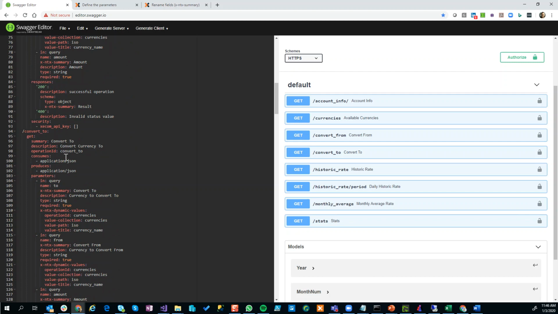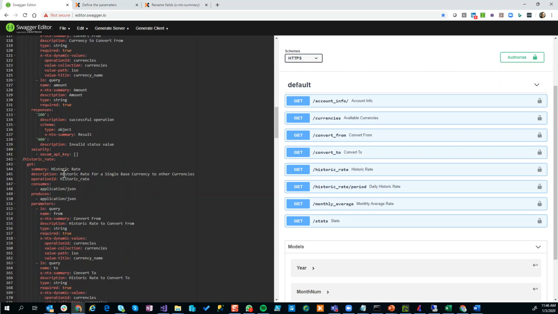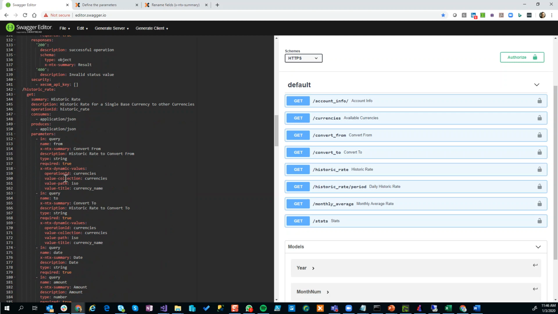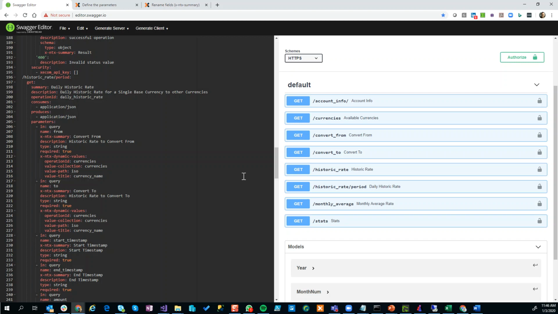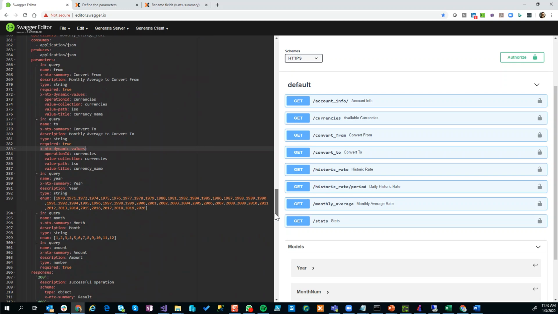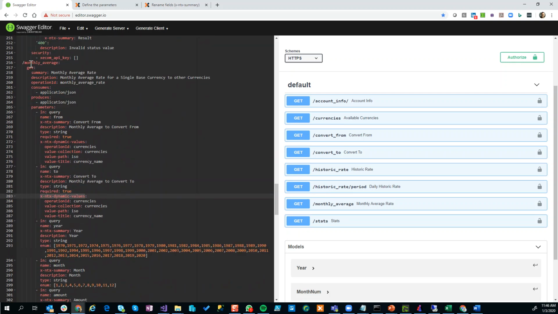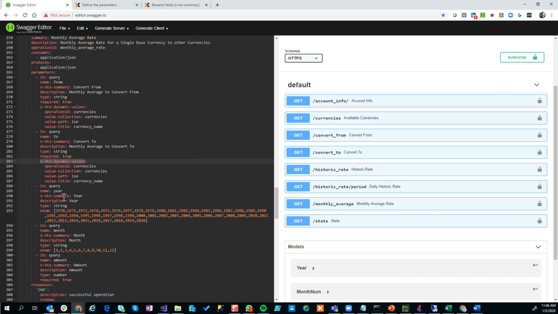This is the Swagger editor for those who haven't seen it before, but I mentioned it in my other posts. I want to cover a couple of little things in here. One of the important ones, if I scroll down a little bit, is right here. Under this monthly average call, a couple of the parameters were around putting in a year and a month. So I used this enum and I just typed in a whole bunch. I've essentially hard coded a bunch of values in here. Just wanted to let you know that's how I did that. And that becomes drop downs that are available in the Nintex Workflow Cloud designer. The same with the month.